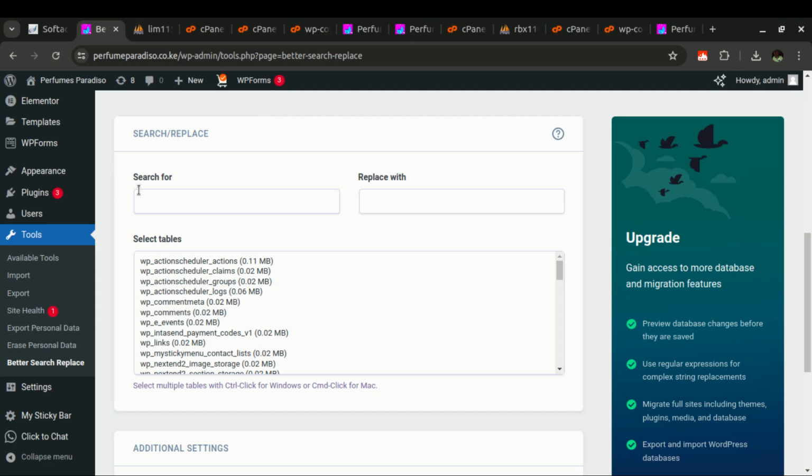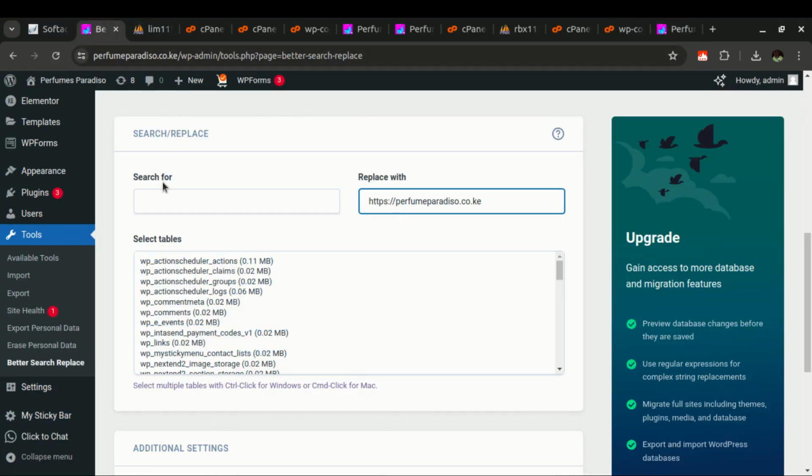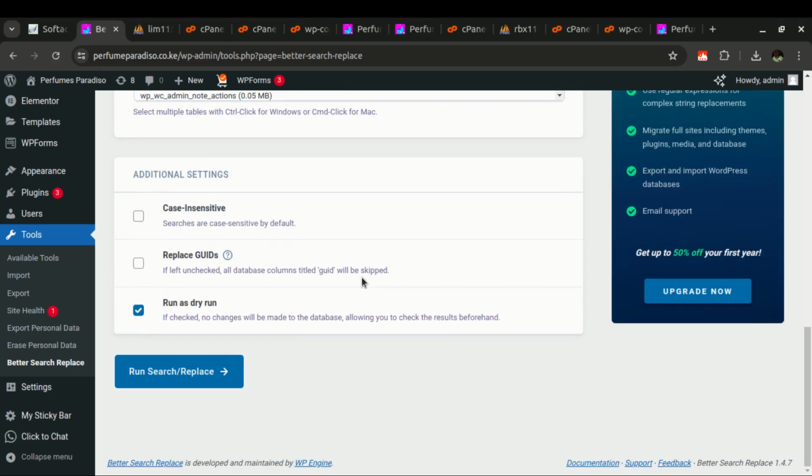In here, we want to search for the old URL and replace all occurrences with the new URL. So what we are searching for is HTTPS, that domain. Then we want to replace it with what we have here. Ensure you search for the right thing and replace with the correct domain. Once you do that, just come down here.